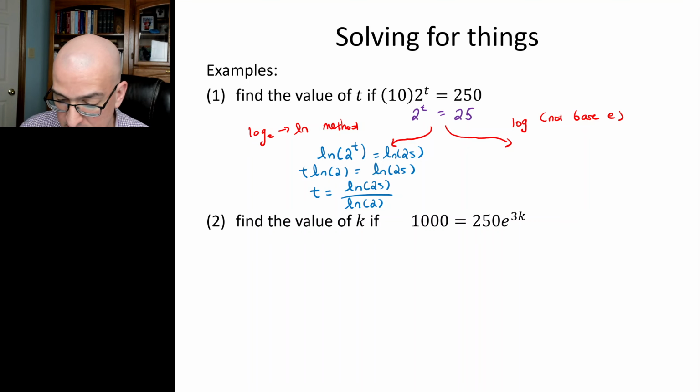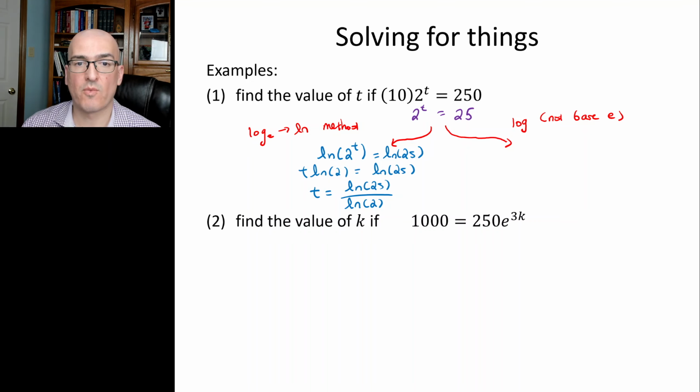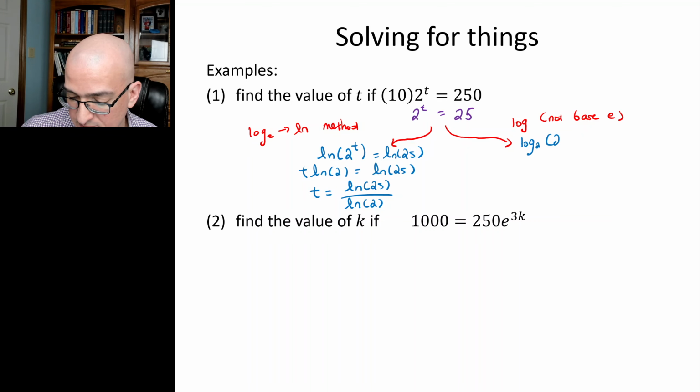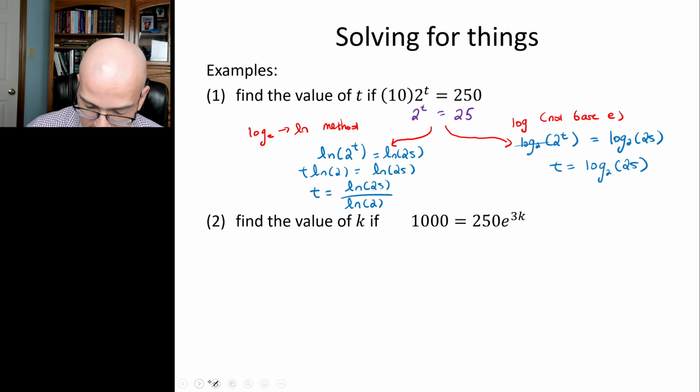All right, how about the not log base e? Well, what other log bases could we use? And the truth is we could use any base, log base 7, log base 25, log base 5. But log base 2 is, I think, going to cause the greatest simplification. If we take log base 2 of both sides, we can use a direct cancellation law on the left side, and we get t is equal to log base 2 of 25. And you might look at that and say, oh my god, why didn't you just start with that? Why did you do the hard one first?